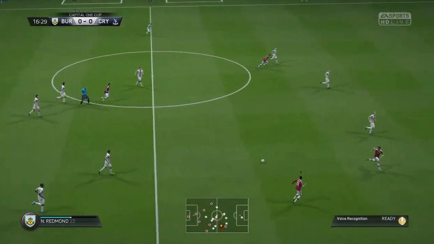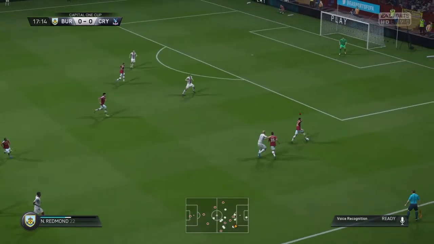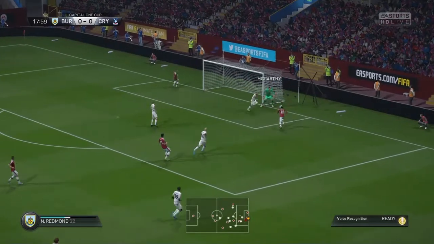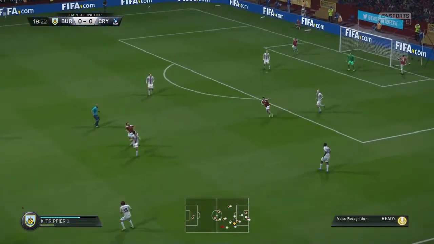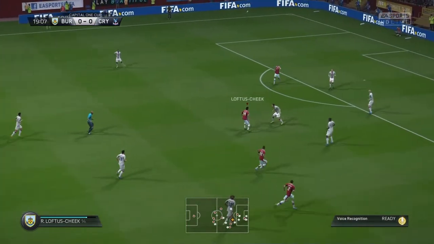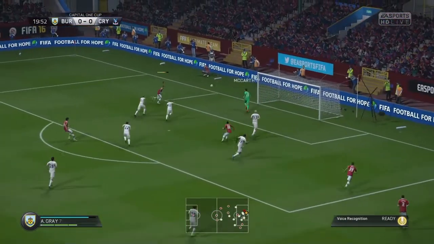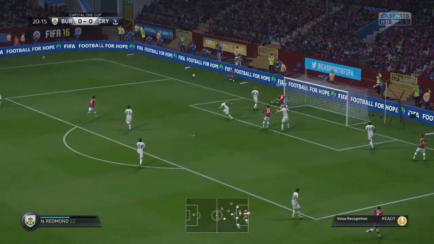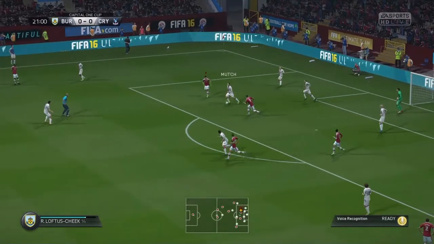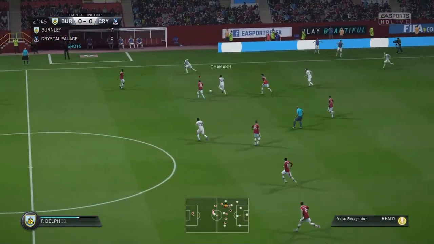Ruben Loftus-Cheek. That's a lovely ball by him now to Redmond. Fuller running, the former Birmingham and Norwich player. And a shot. And how did McCarthy save that? Well, for all intents and purposes, it looked as if it was going to be 1-0. Here's Ruben Loftus-Cheek, though. And he gets the shot in. Great save, McCarthy. And Gray hits the post. And Loftus-Cheek knocks it back in. And Hunt blocks it. Oh, my days.